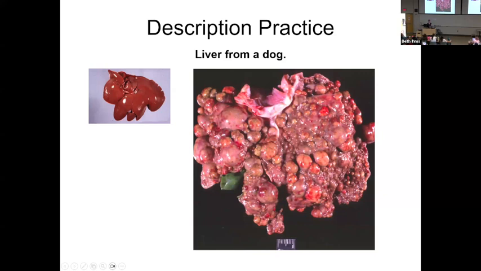I have not heard any texture words. Can we feel this with our eyes? Soft as your lip, firm as your nose, hard as your forehead. That's important. Do this over and over for the next 3 years. If you tell me something is hard, that tells me there's bone or mineral in there. So be careful with the word hard. Most things are firm. What do we think about this? It's probably firm.